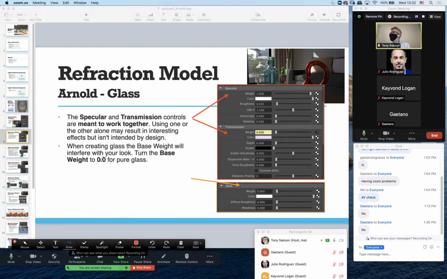All right, now, when you create glass, like I said, we are stealing all the energy from the base part of the component, the diffuse, but can't always guarantee that just because we have turned up transmission and we've got specular cranked up, unfortunately, the base does not shut down automatically. We need to shut it down manually. So the base weight goes to 0. So when you make glass, base weight at 0, specular weight at 1, specular color at white, index of refraction 1.5, then you jump down to transmission weight all the way up, you got glass. You got clear glass by default.